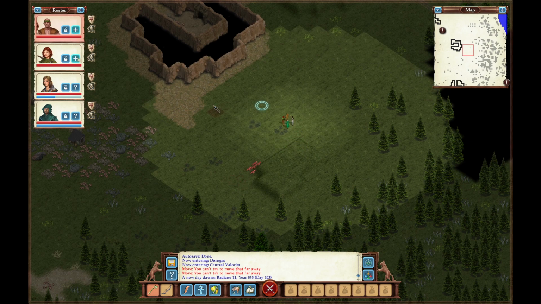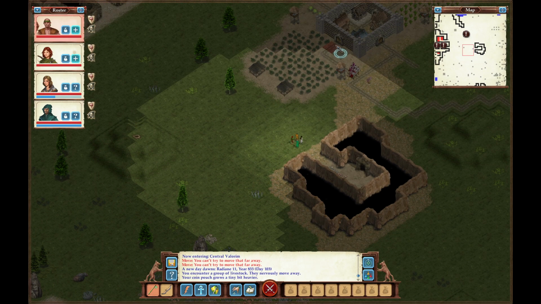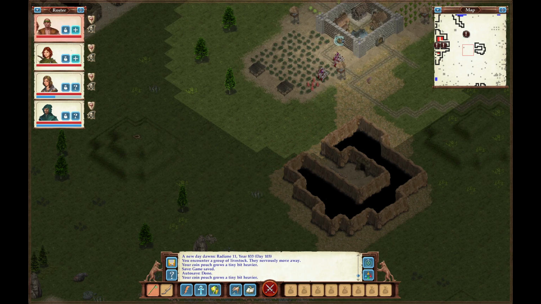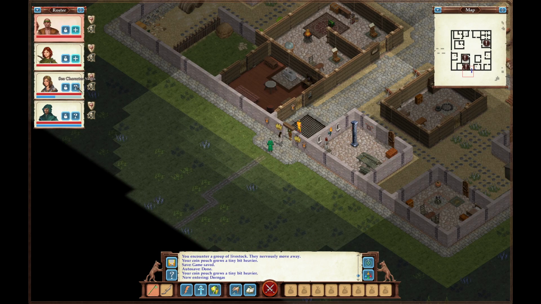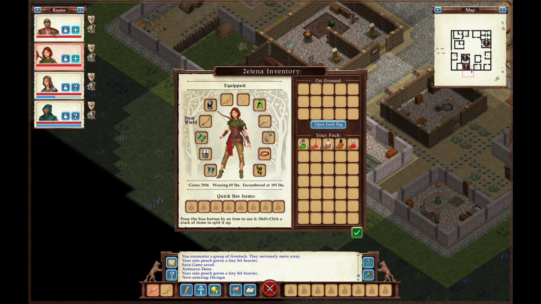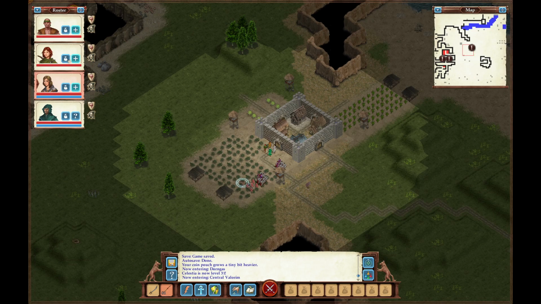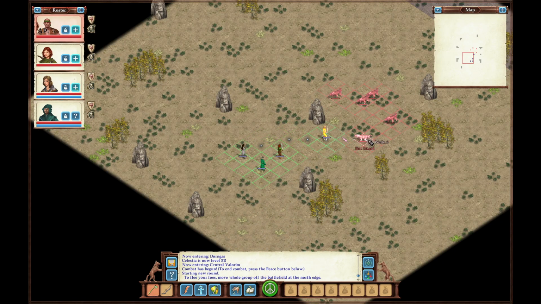Oh wait, let me enter a town real quick so I can use that wisdom crystal. You fire lords need to get the hell away from me though. Yeah, let's use it on Celestia here. And you know what? Let's take on some fire lizards, if they want to fight me anyway.